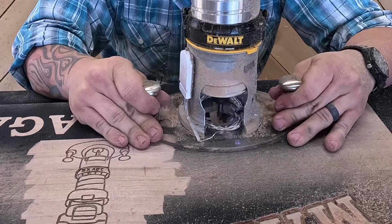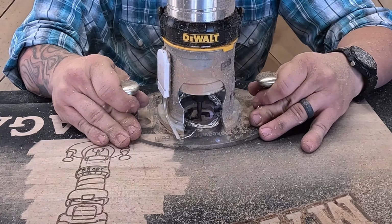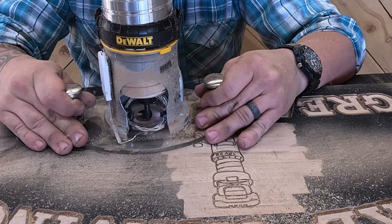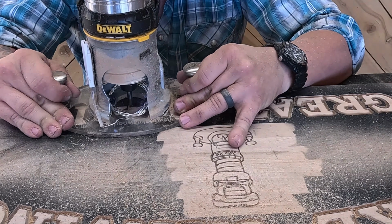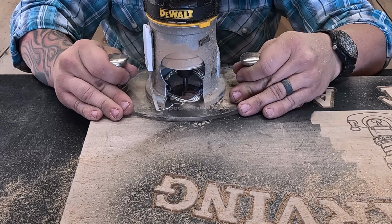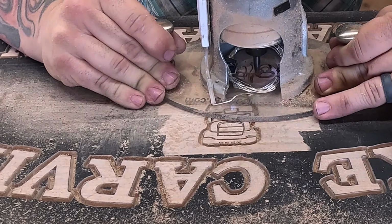Now, if you're carving in real hardwood, or maybe you're pretty new and you're having a hard time keeping a straight line, remember, you can always start shallower. So if that's an issue you're having, start at say maybe 1/8 of an inch, and then you can always come back and do it deeper. It's a lot easier to keep a straight line when you start shallow.